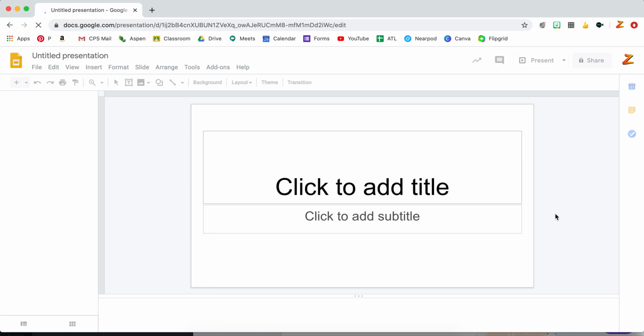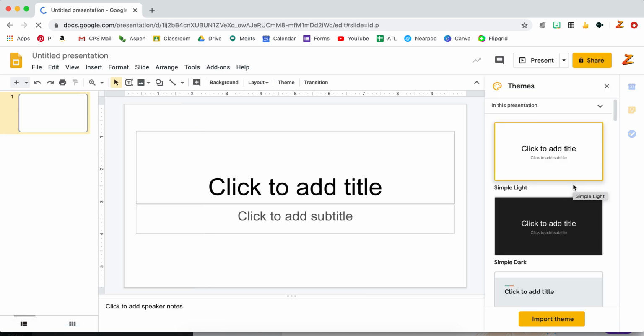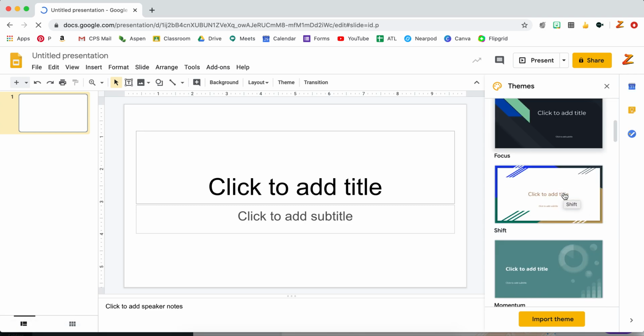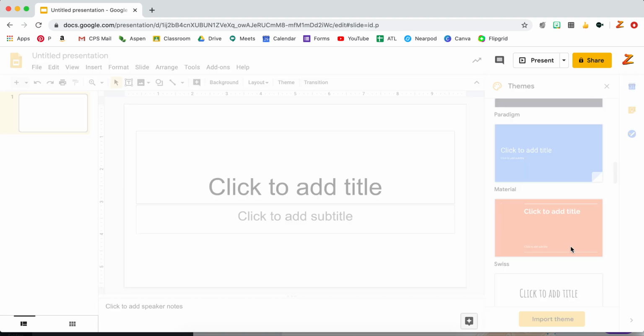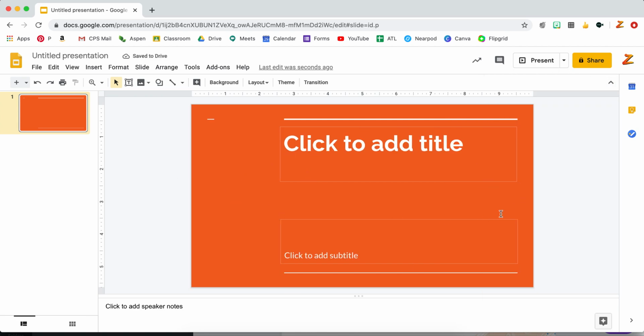You can go with something very blank like this, or something a little bit more sophisticated. Let's go with this orange one today. Every slide from now on will load with these types of colors and fonts, okay?